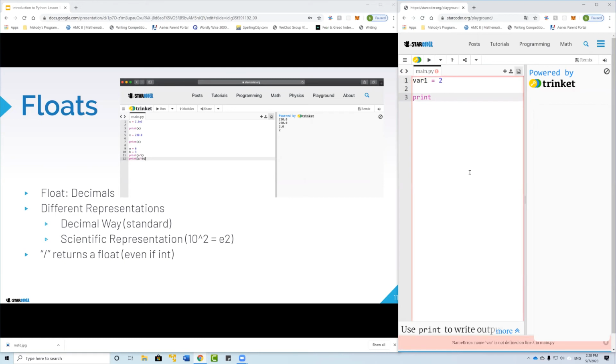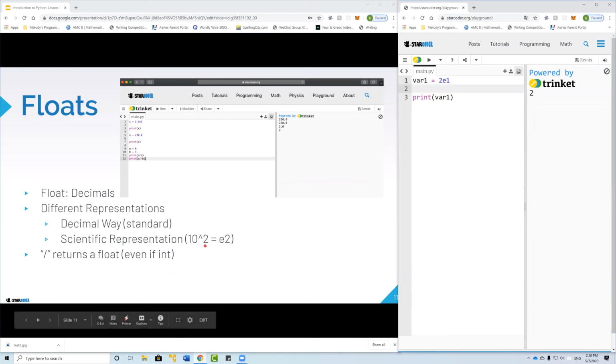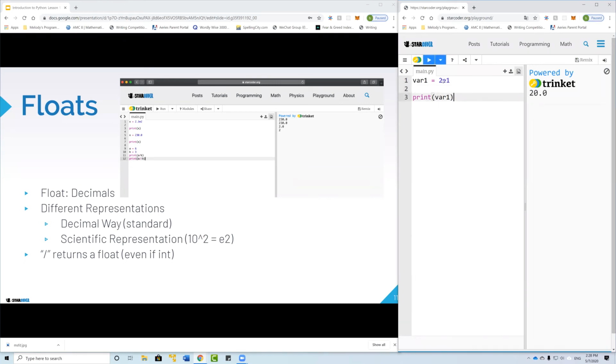If we print variable 1 right now, then we would simply get 2. But if we print variable 1 to e1, we can treat e as the value of 10 to the power of something, and then whatever number comes after e is the little power thing. So that would be 20.0 because it's a float.